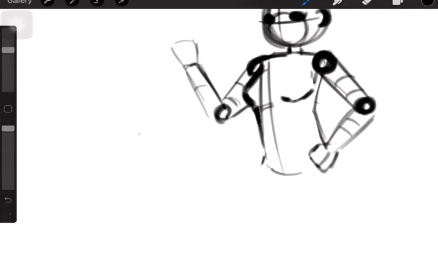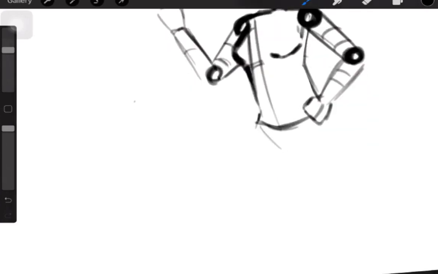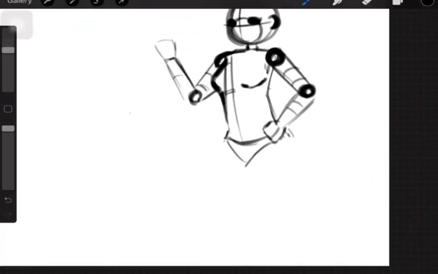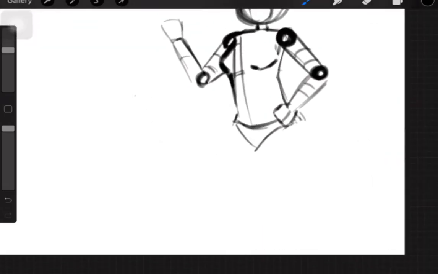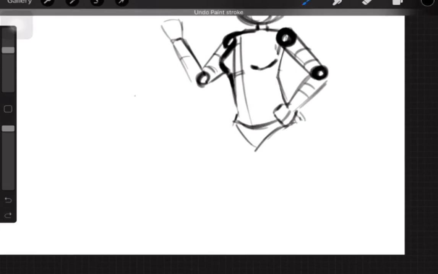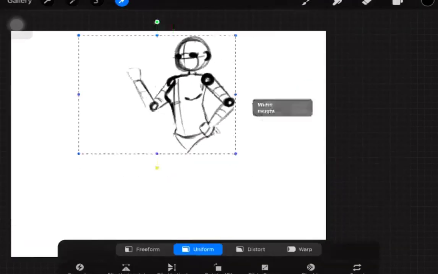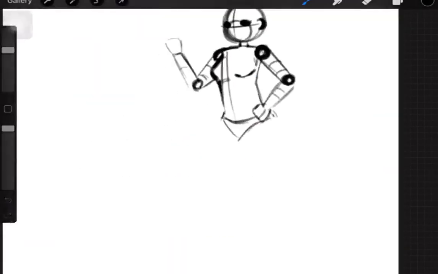For the pelvis or the hip part, I would usually make it a diamond shape or triangle shape going downwards, something like this. And then what I would do is connect the two cylinders here to represent the legs. So I'll make this smaller so that we'll have more room.